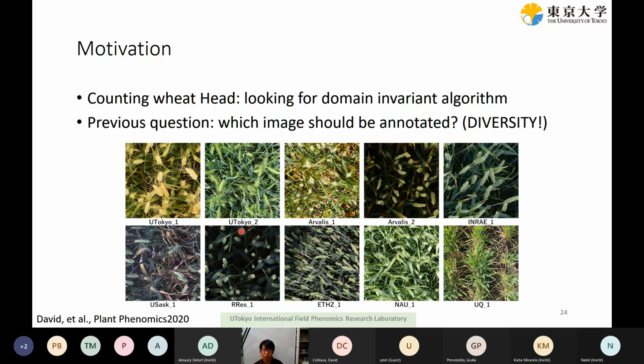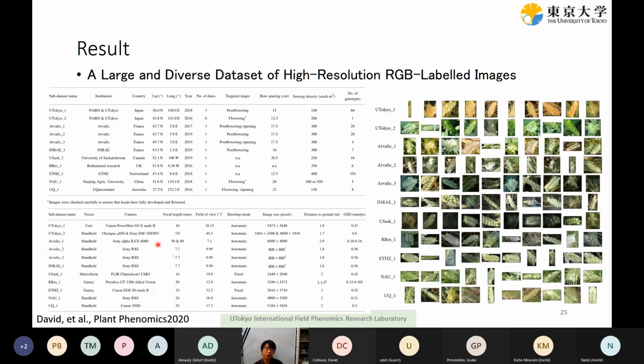As a result, we have collected a huge amount of data from 7 different countries with 9, maybe now more than 10 institutions, to have a big and diverse enough data set.